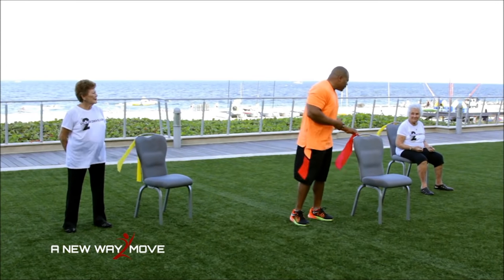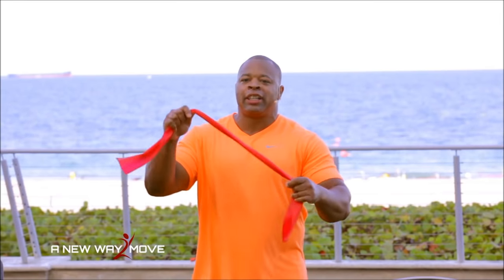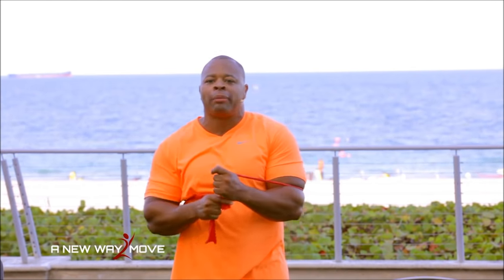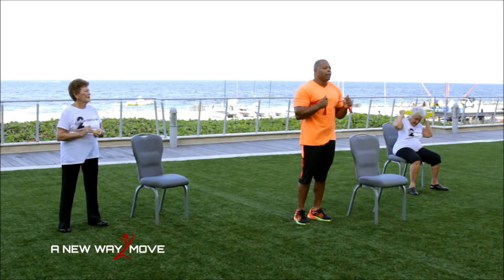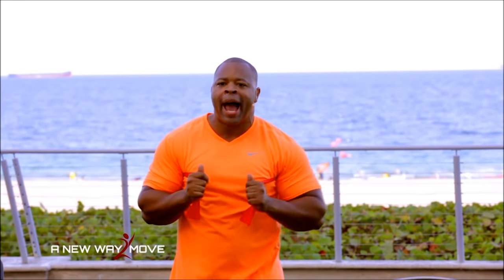Great, now we're gonna go right into our exercise. So I'm gonna grab my resistance band. Everyone grab their resistance band, just like that. I'm gonna bring it behind my back, underneath my arm, just like this. I'm gonna hold it here, so make sure it's underneath your arm, behind your back, okay?